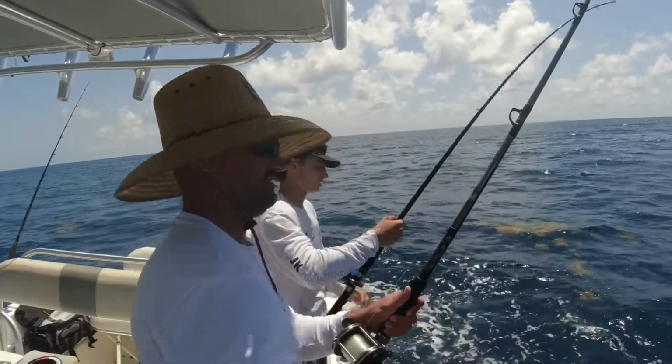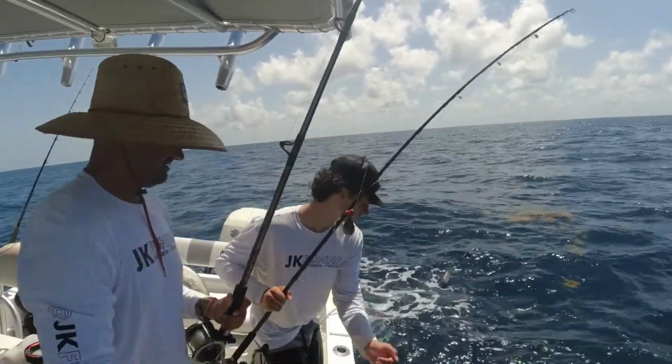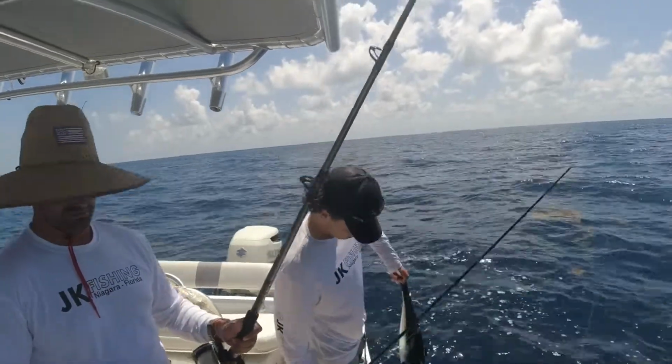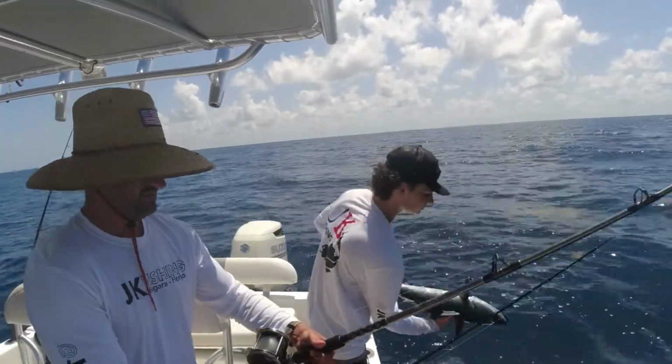Bring him in, Joe. Look at the blood on this fish. Just watch your hands if a shark comes up to grab him, eh? Yes. What do you want to do with this one? You want to cut squares and play with the sharks? Yeah, cut some squares and throw them out.